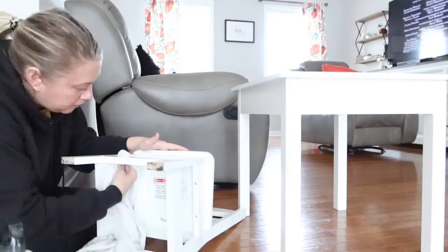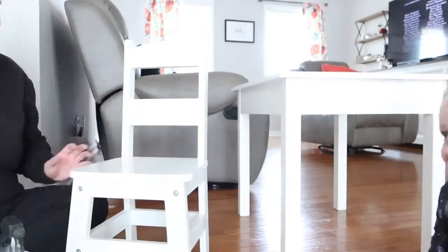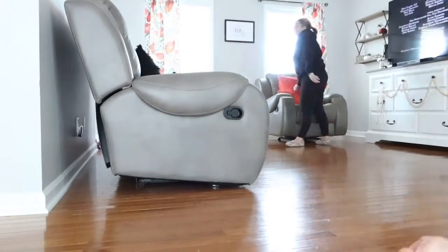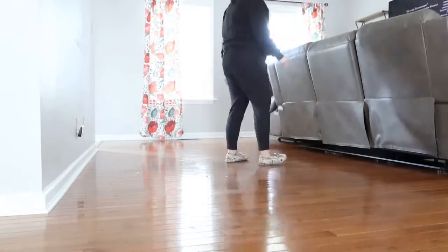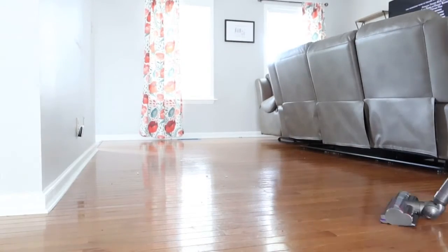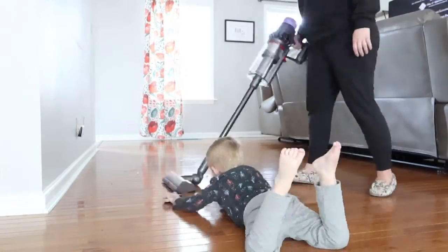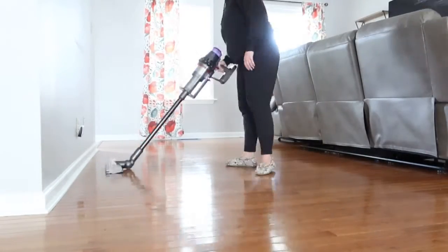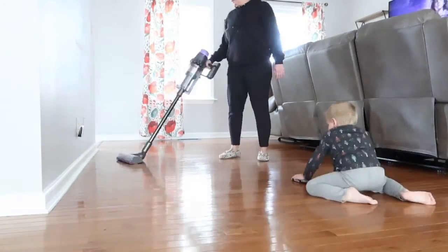But I was noticing that there's so many little spots and splatters that I completely missed. I do wipe it down every day, but you miss things, so I wanted to get it really, really clean. Plus my husband was sitting in that spot next to everything, and on this day we did not know that it was COVID, but I was still trying to sanitize and wipe everything down. And what it doesn't show too is I did wipe down the whole couch with sanitizing wipes too. But let's get back to some more cleaning.